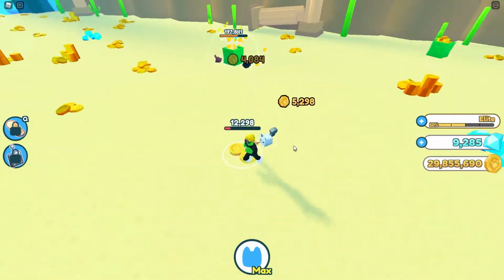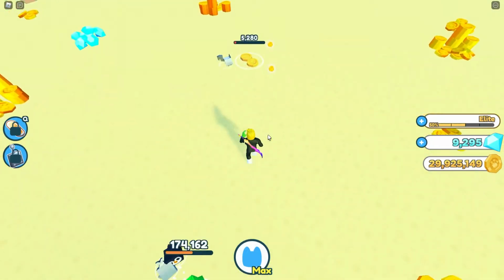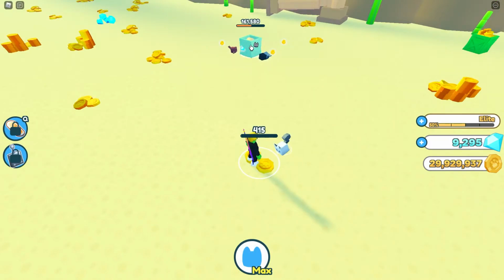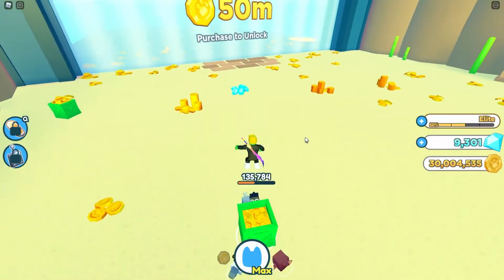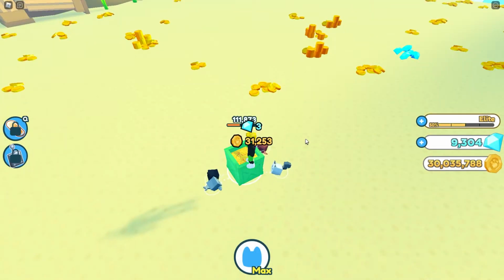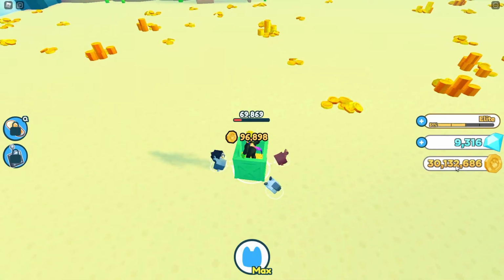We can do this. We got this. It definitely hinders our progress a lot to not have triple coins, but we're slowly getting there. 600,000 now. Snow Squirrel needs to hurry up. There we go. Okay, 500,000 more. Then we'll be making the mad dash back to the spawn. Come on, so close. Less than 400,000 away.